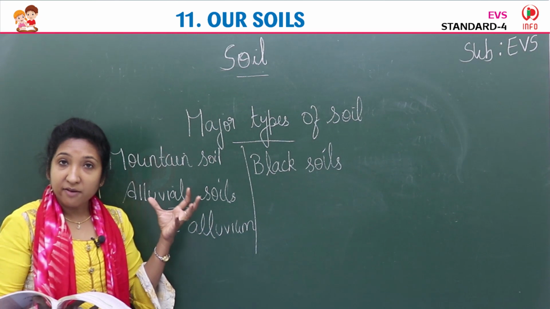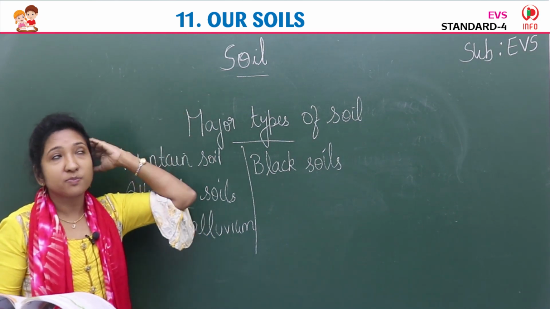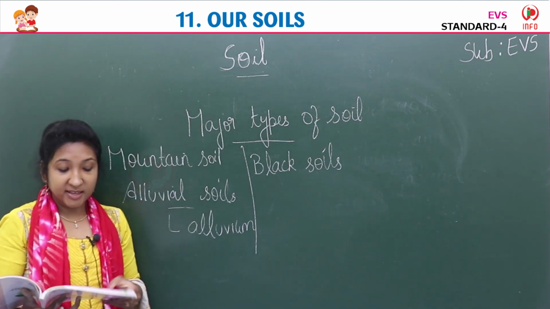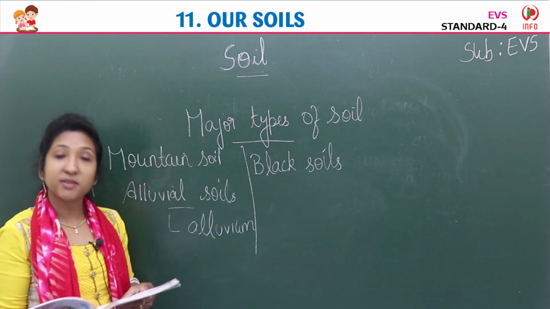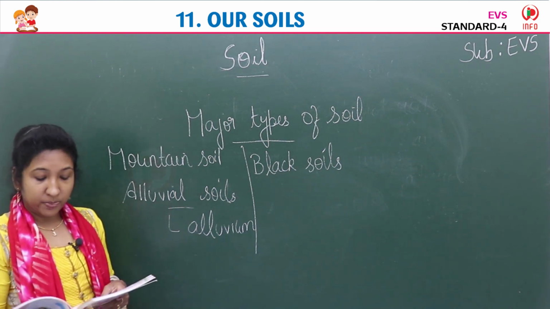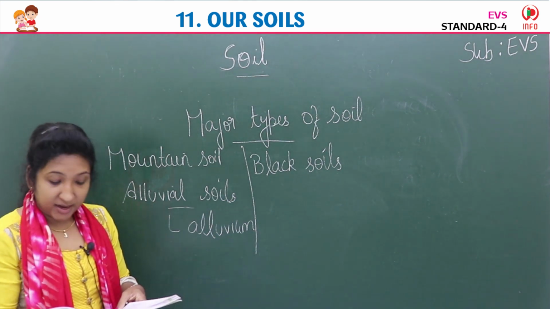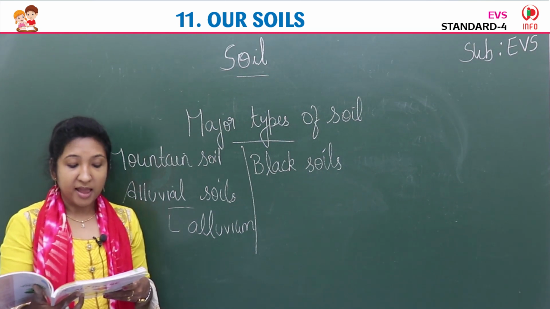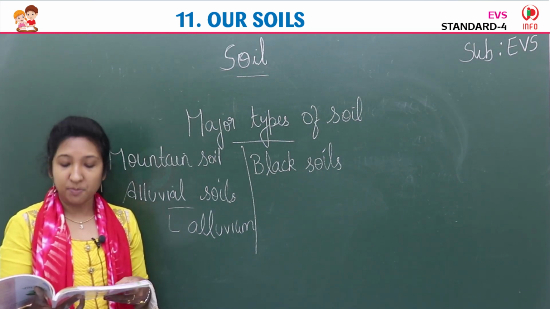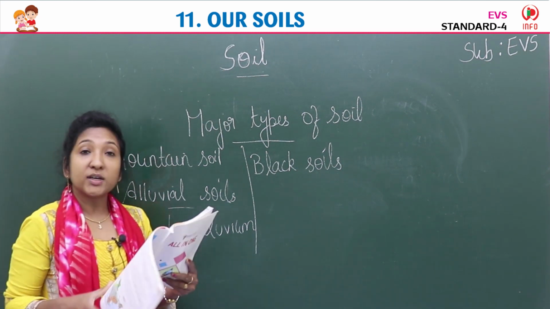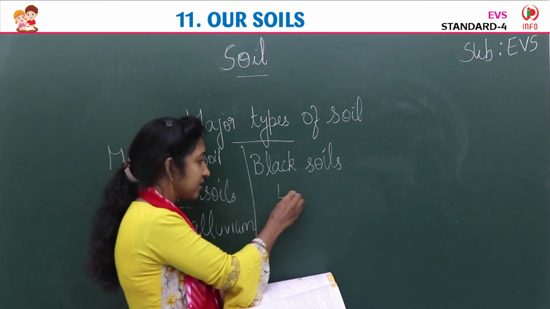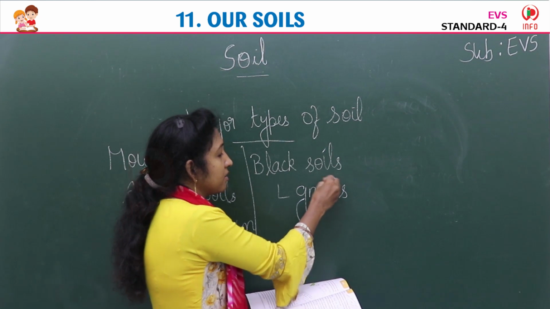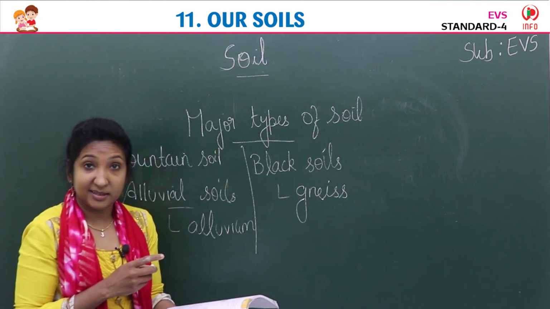This type of soil we can see in the plateaus. Plateaus means the highland, or we can say the farmland of these places, Maharashtra, Gujarat, Madhya Pradesh. Black soils have also developed on gneiss of North Karnataka and north and west of Andhra Pradesh. This one word is there in your textbook, children. It is G-N-E-I-S-S. We pronounce it as 'nice'.